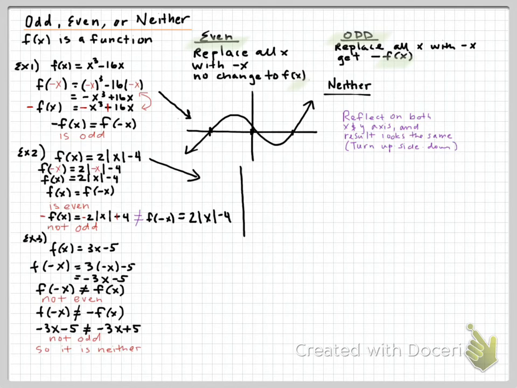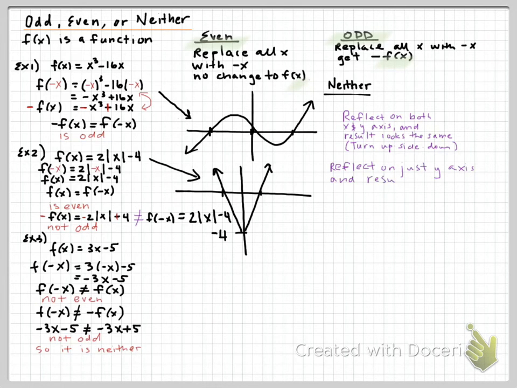And so if we look at the example number 2, that was an even function. This guy will look exactly the same with a reflect just on y. And so what we call this is symmetry on the y. All even functions have symmetry on the y. So if you can flip it just on the y and it looks exactly the same, then it's an even function. If you can turn it upside down and it looks exactly the same, then it's an odd function. So symmetry on the origin or symmetry on the y.